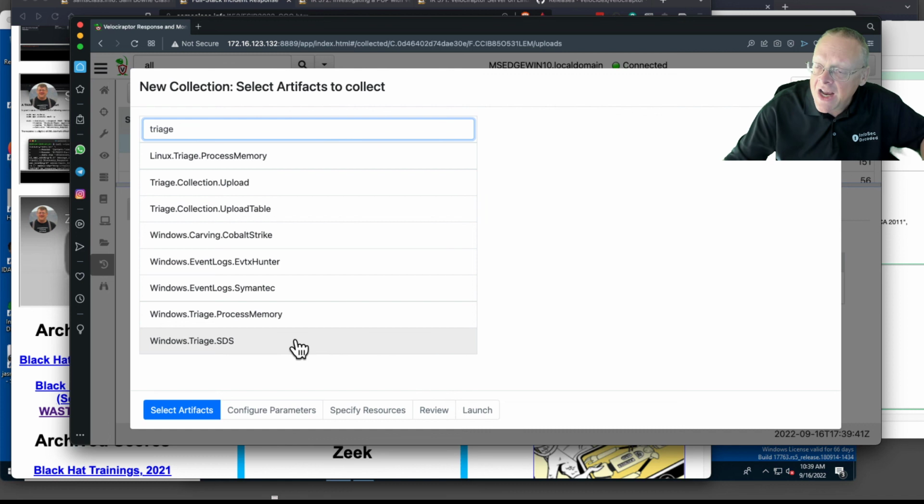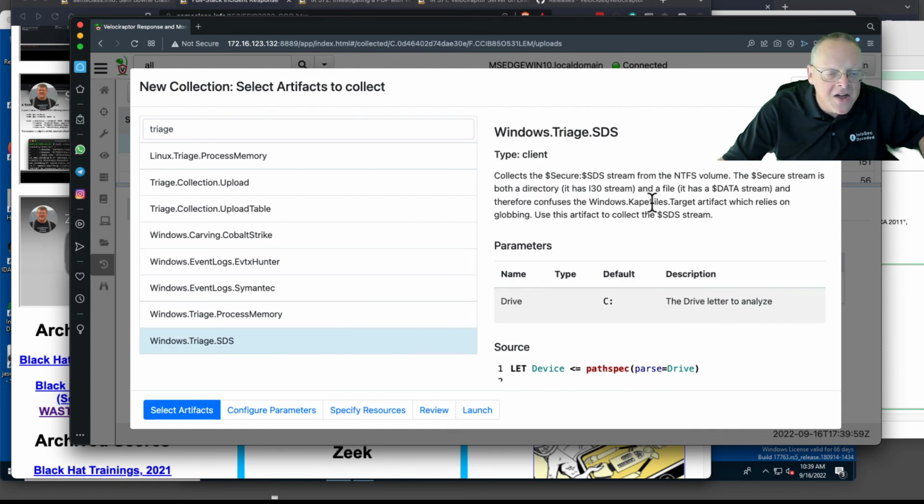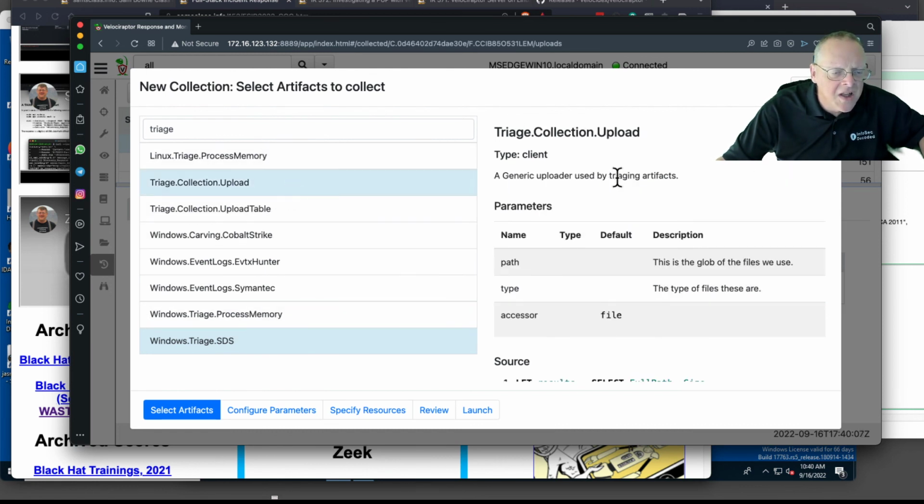But there was one of these standard triage prepared things that will just load all the information you need from a client. Running processes, registry keys, the whole file system, the prefetch folder, just a list of the recommended things. He said, that's all I do. I just get that whole list of recommended things every time. Maybe this SDS will be like that. No, that's something else. There is a, I found it before, triage collection, and I guess they might have changed the name or something, but there is a way to just have a standard collection just to archive all the stuff on a machine instead of this targeted approach I'm using.